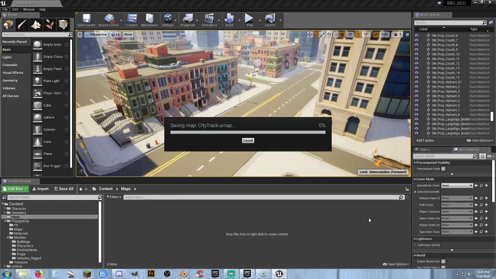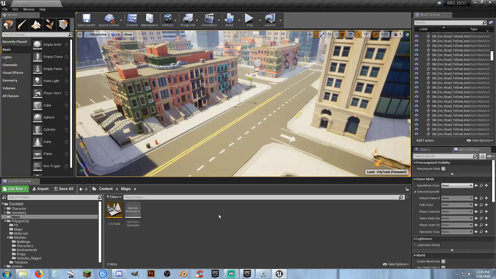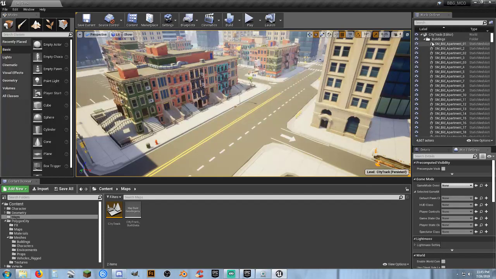I think the positional issues that I was having was based on the fact that I didn't start the project as a vehicle template, and I think that may have had something to do with the positional issues. So that's why I went ahead and did that.